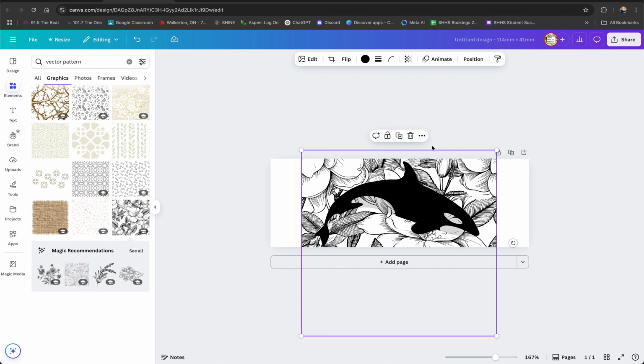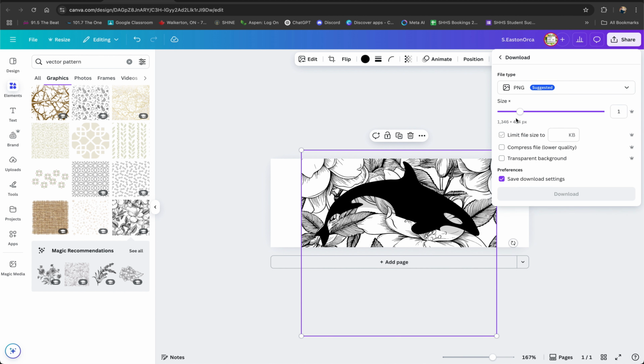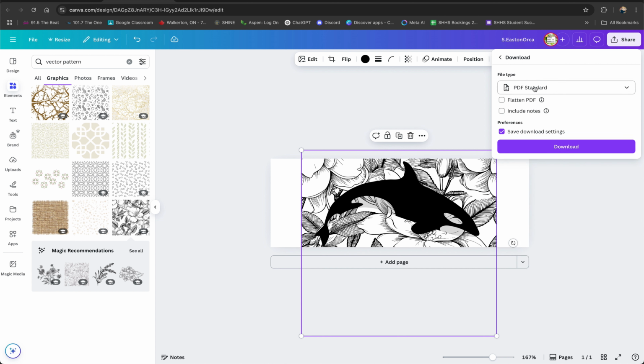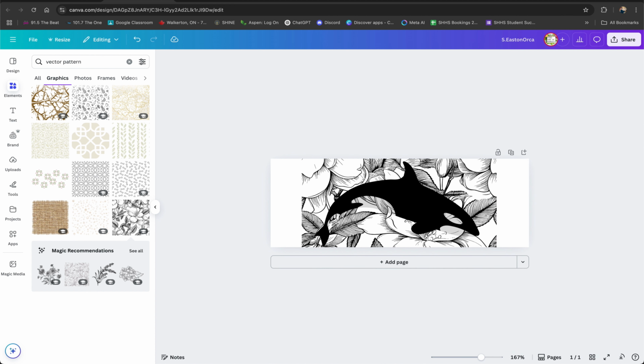And I'll have to do some work in Adobe Illustrator in order to fix this so that it will cut and print properly. When I am done my design, please give it a name. This is a lot easier when I go to save, or when you go to save things and send them to me later. I need your name. And then you're going to download it and save it as a PDF standard. The machine will only recognize PDFs, so that is how you want to save it.